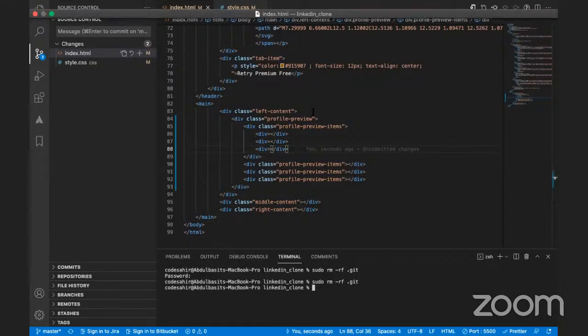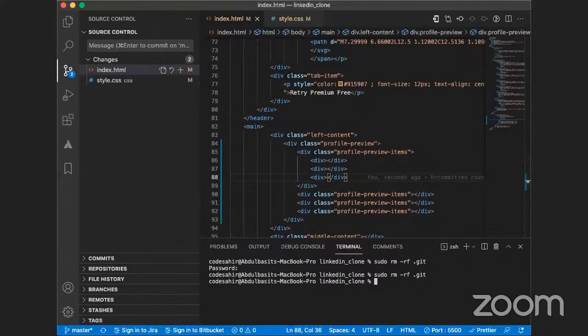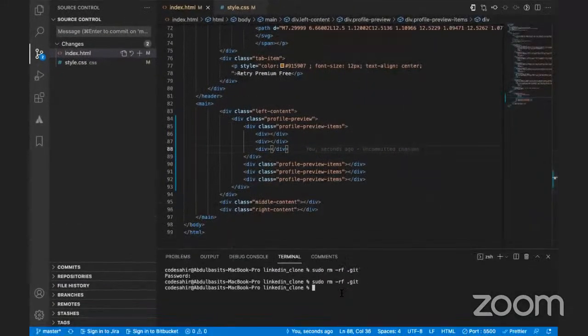Let me minimize this or reduce the size. It usually gives me that information if I right-click. So, okay, this isn't giving me the information. However, I could cd back and ls.